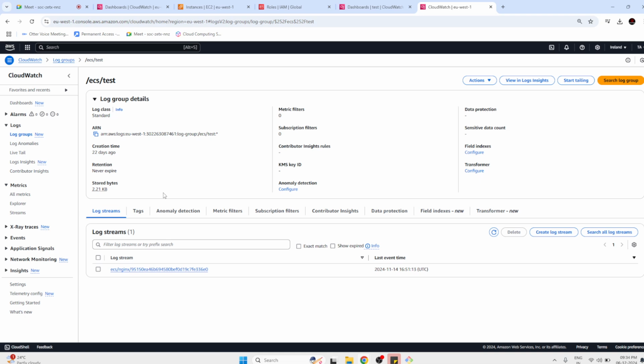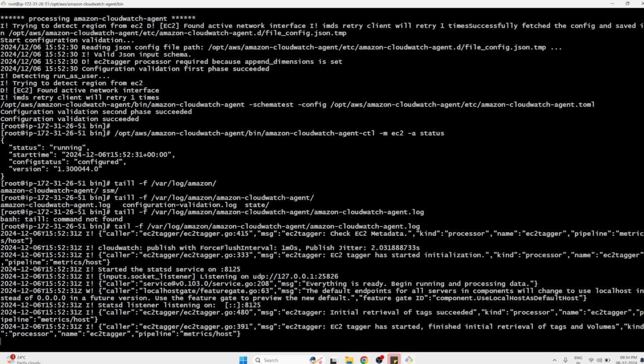Let's say I have a system and I want to send the logs to CloudWatch so that I can monitor them instead of logging in again. How to do that? Obviously there is a logging agent for this. I think it should be installed along with this, but let's see. Yes, it's the same CloudWatch agent we just installed. All we have to do is update the configuration file.